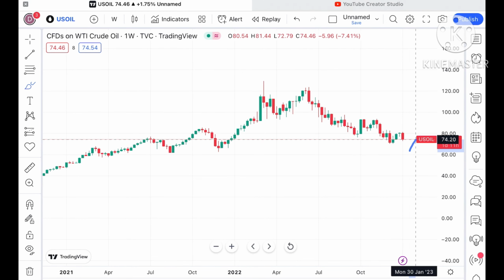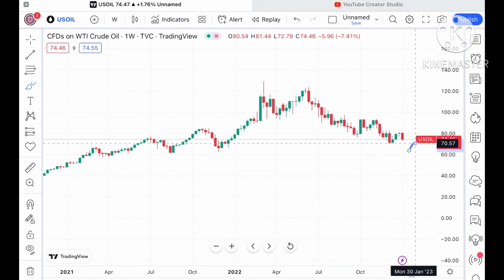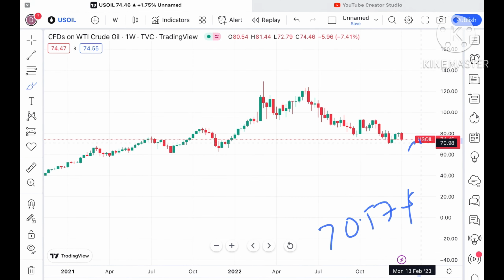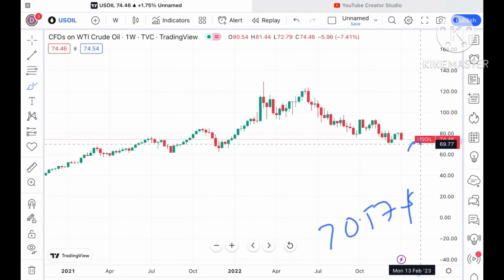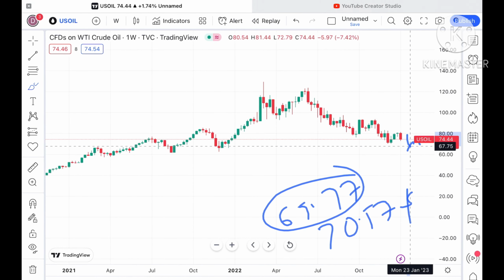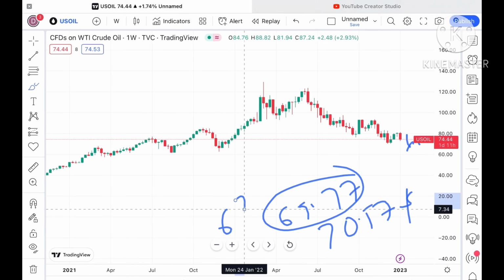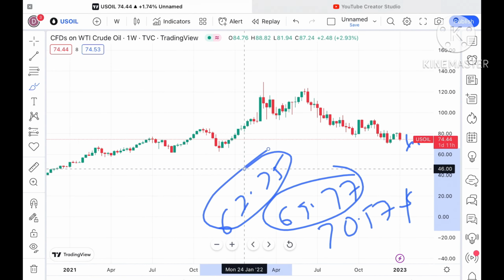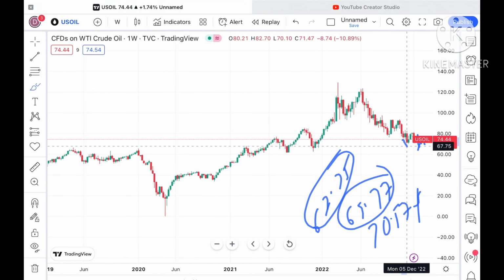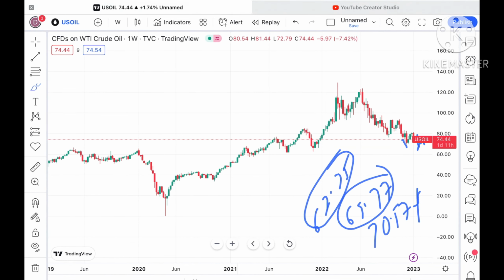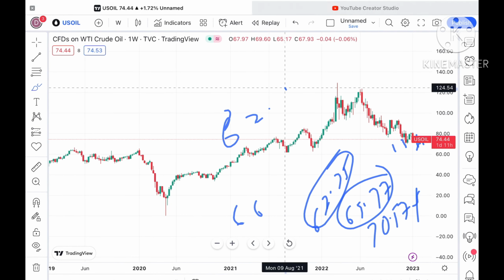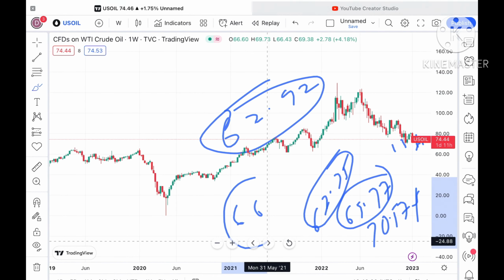So the probability is very high that we can see it go further low and touch a level of $70.57. Okay, and if that level moves further low, then chances are very high that it can break this particular level of $69.77 and touch a level of around $67.75. Okay, and once it goes below 67.75, then chances are very high that we can see a level of $66.55, and from there we can see a level of $62.92.